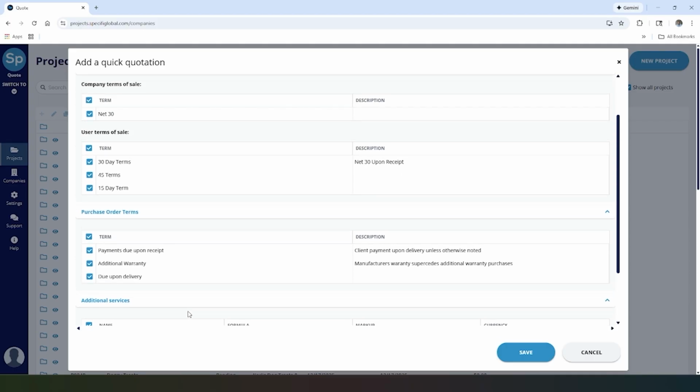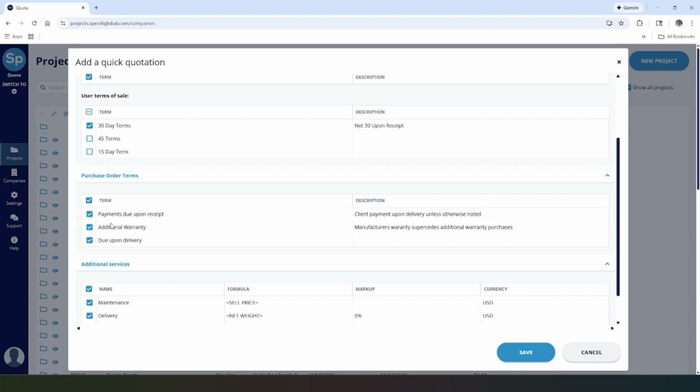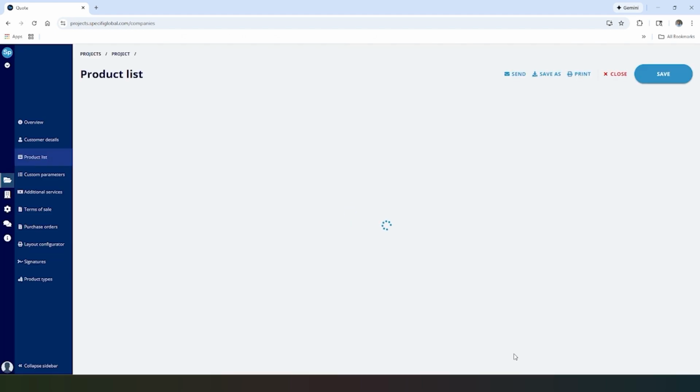So all of this is going to be translated directly over to our quote, but we can easily go in and just decide which terms we want to have applied to this quote, as well as any additional services here. And keep in mind, this can be adjusted once you get to the quote level as well. But let's go ahead and save this.